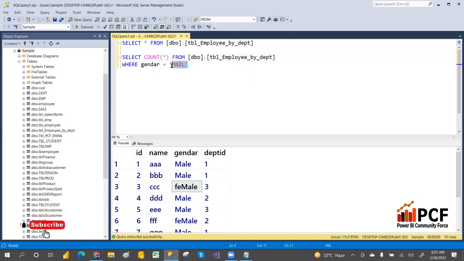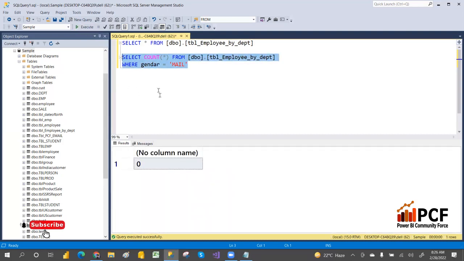I'm passing male as an input. I'm not creating a parameter case, just explaining how it's going to work. So there is male, M-A-L-E. Just click enter. So these are the 7 males. If you want to see the female count, you can go with female and then count. These are the counts we should get when the user passes gender as an input parameter, and the output should be the count. So how do we create the output and input parameters?